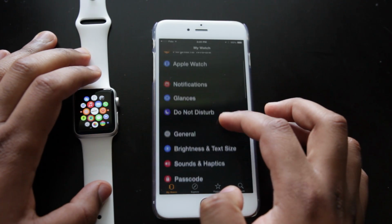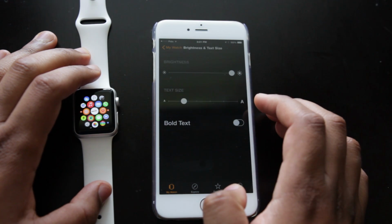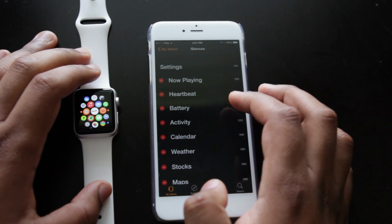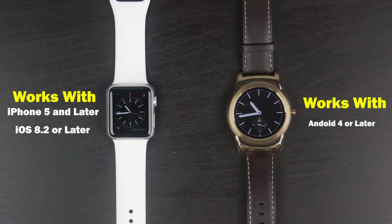And speaking of that, let's get down to the compatibility requirements that you have to meet in order to make these things usable in the first place. Basically, on the Apple Watch side, you need an iPhone 5 or newer that's running iOS 8.2 or later.